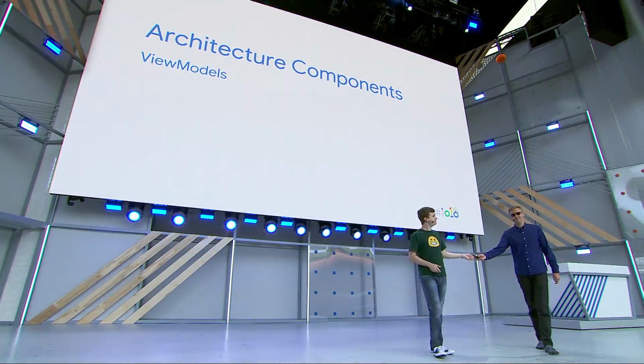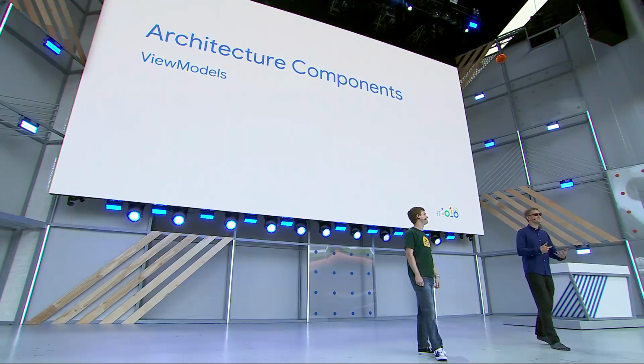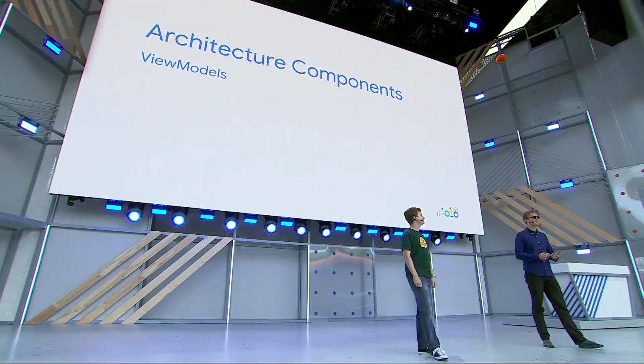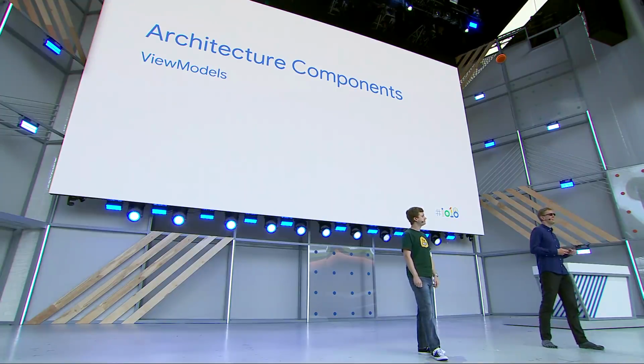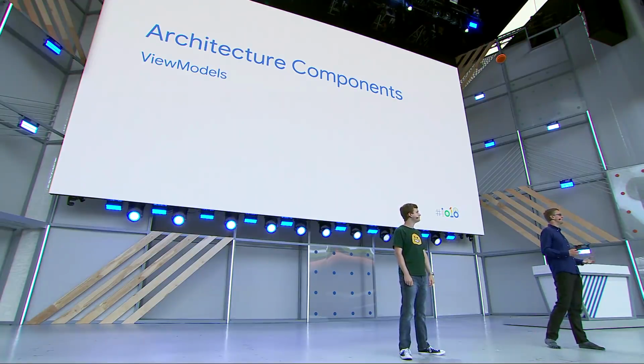But of course, in the architecture component world, there's a different solution for this retained instance pattern. And that comes in the model of view models. So this was a brand new class. And to be honest, the class doesn't really do a whole lot. It's how it connects to the overall system.